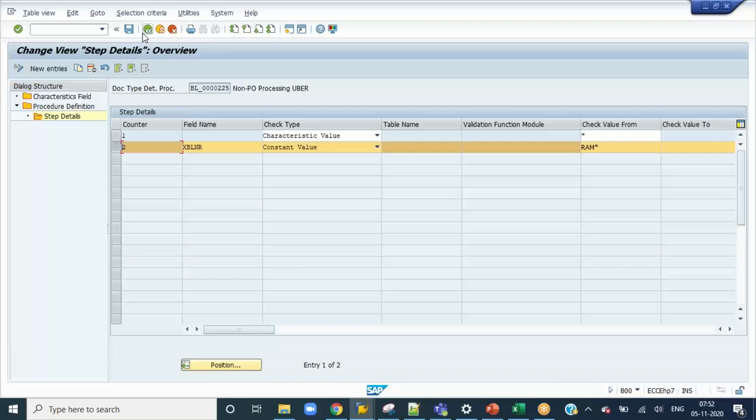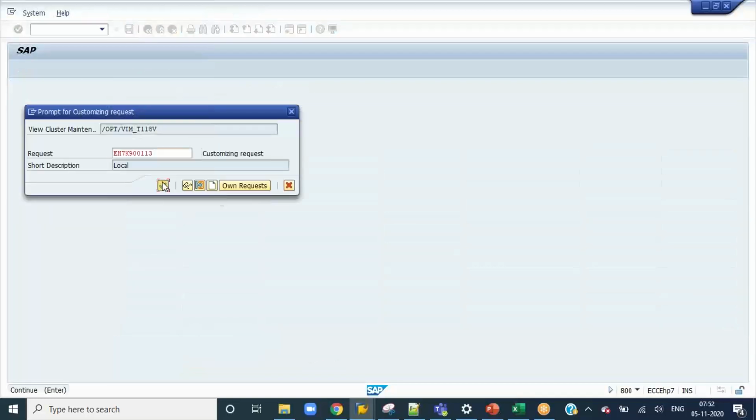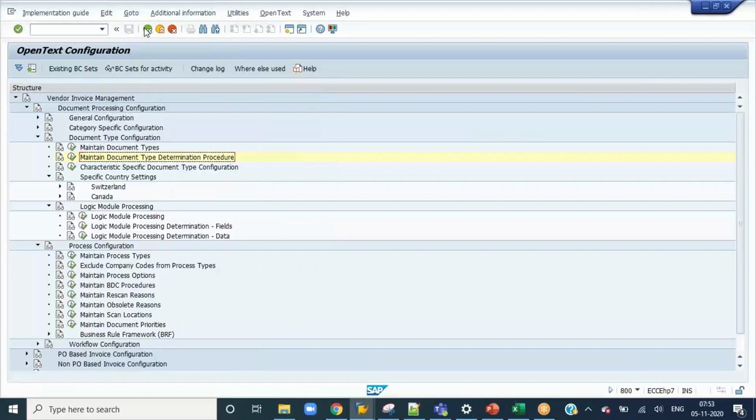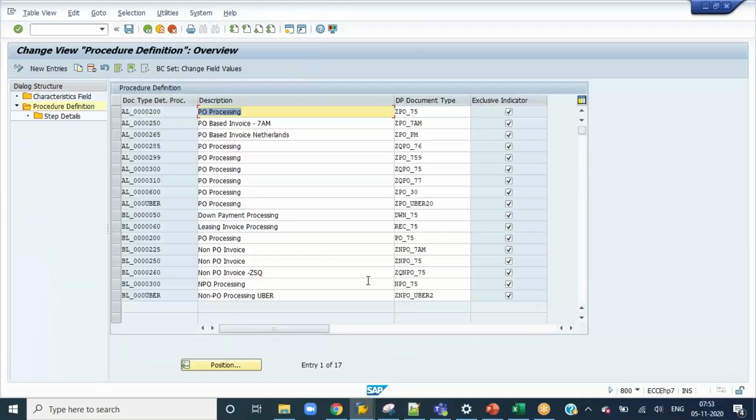Now click on save. Okay, we'll come back here. Maintain document determination procedure. Here I'll remove, basically, 225. So now the document determination procedure is also completed.